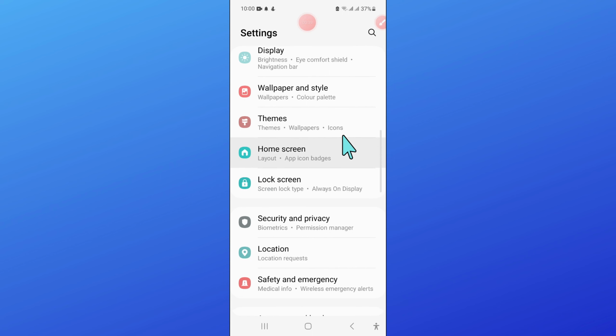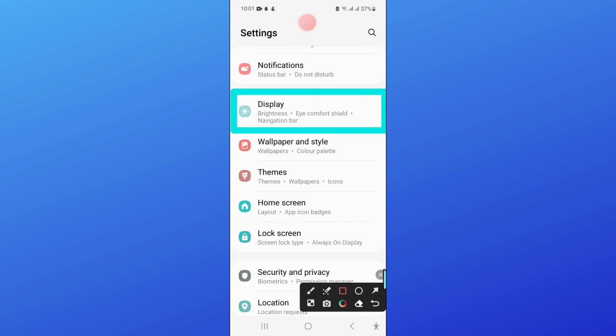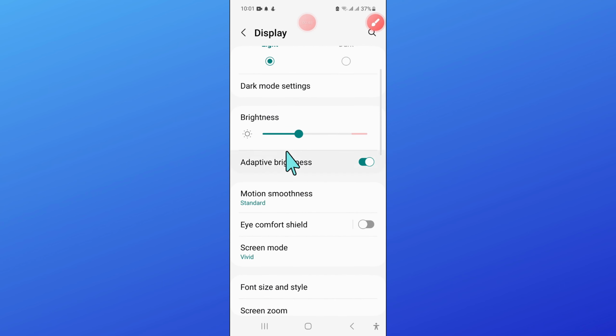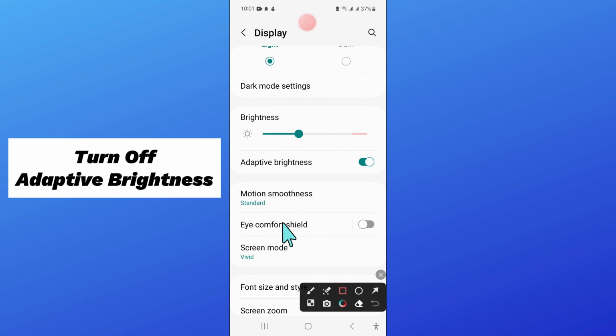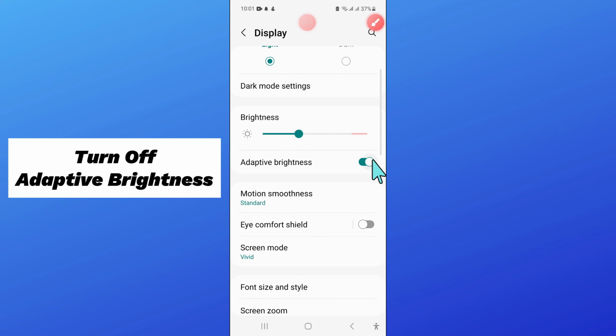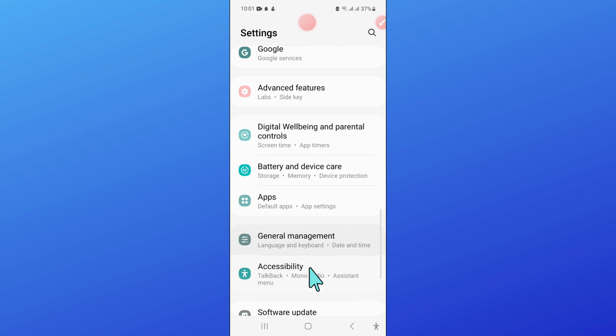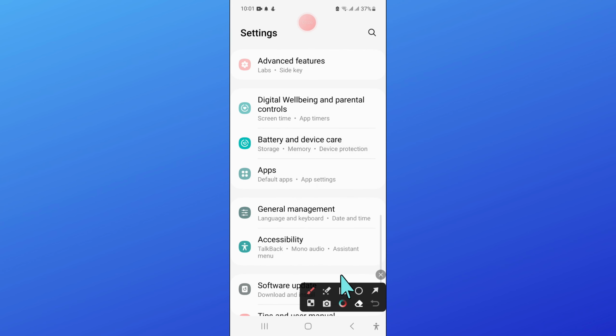Now here click on display and after that turn off adaptive brightness and eye comfort shield. Turn off both buttons and after that go back and open general management.